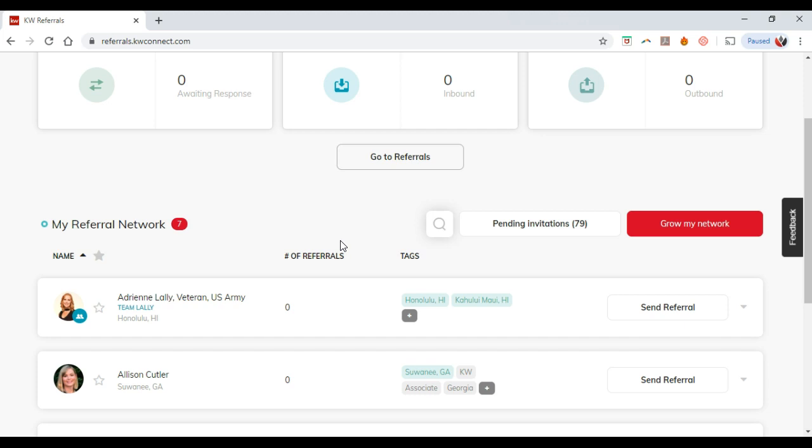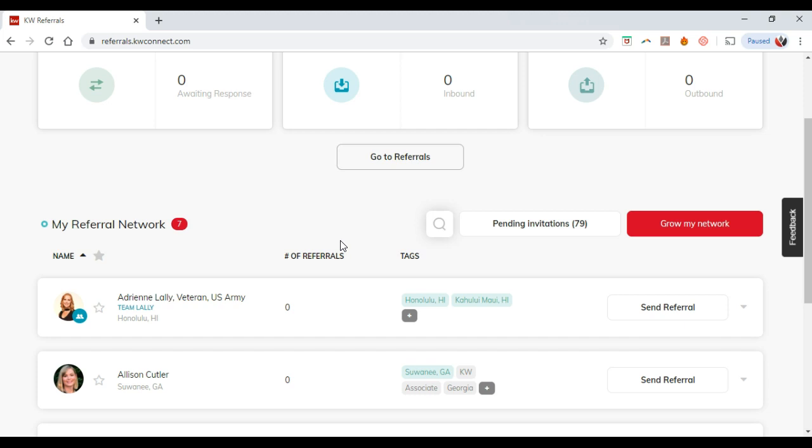Now, the network on here is really going to be very similar to LinkedIn, for instance, or Facebook, where you'd actually add friends. In this case, it's really going to display all the different people that you have inside your current KW referral network that you want to do business with. So once again, if you've met anyone over at Family Reunion, at Mega Camp, maybe you just met them over at Bold or at Ignite, whatever it might be, you can actually add them to your referral network so you can start to send and receive referrals with them.